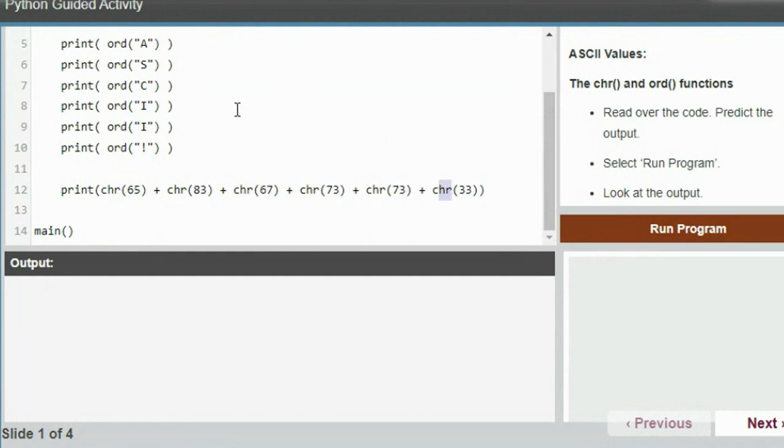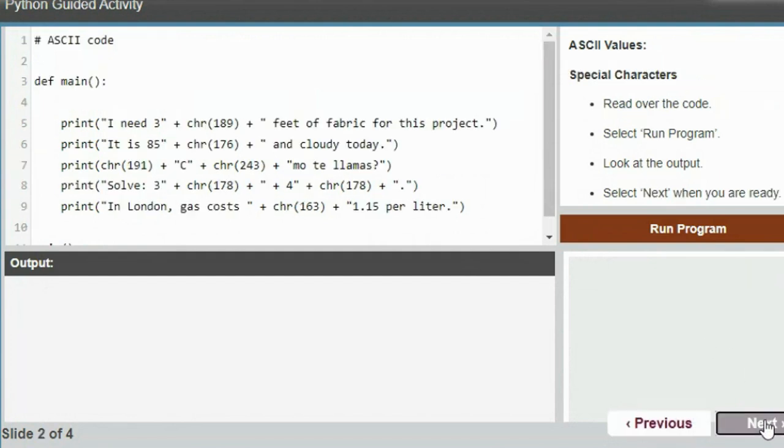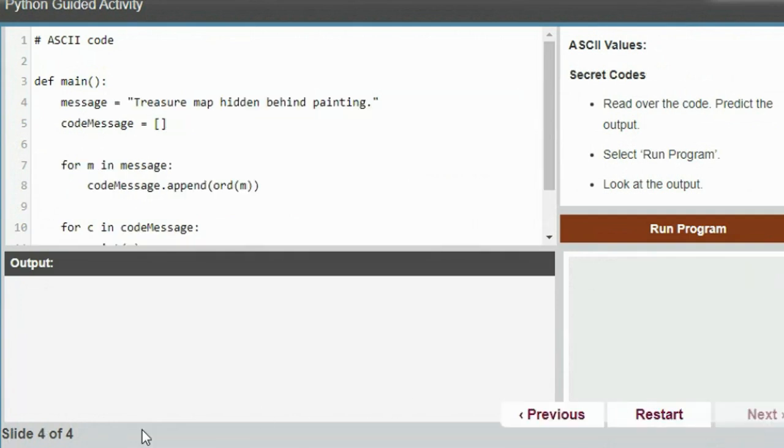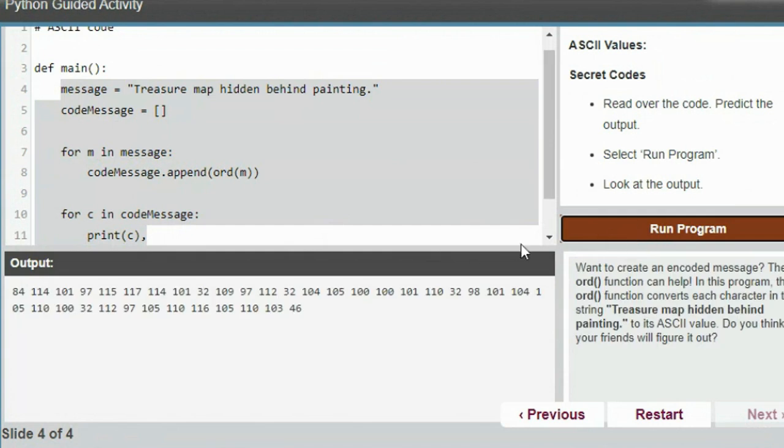And you went, oh my goodness, if I do a song lyric or a quote or something like this, it's going to take forever because look at this, one line for each character. Yes, that's the way you looked at it. If you would have gone forward and looked at the other programs, let's go back here to slide 4 of 4. Here they got 5 words. And look, they didn't write much code for 5 words. When you run the program, it produced all this ASCII.